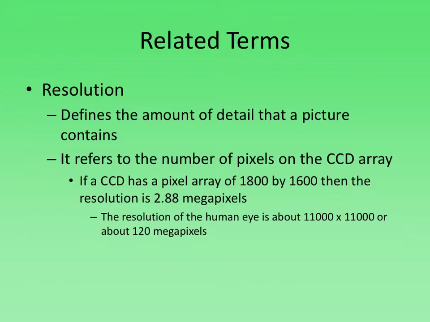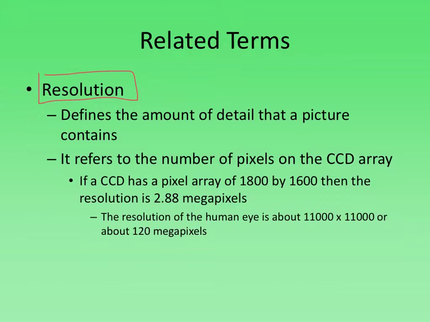And then related to that is the resolution, and this is simply how much detail we can pick out. It doesn't have anything to do necessarily with the magnification. You can have something that's very, very big, but also very blurry and very hard to see with very little detail. You can also have something that's very small, but that's very detailed, and you can see all the little pieces of it. So when we're talking about the resolution, we're talking about the number of pixels on the array and specifically how many within a given area.